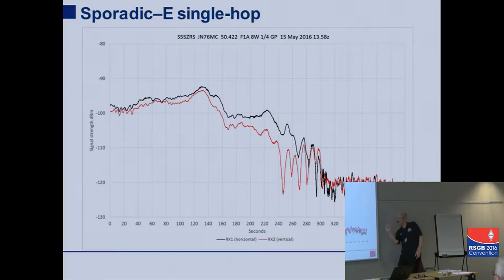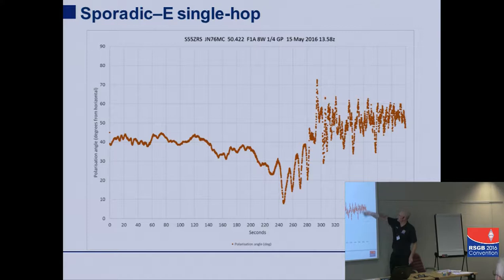It'll be around here somewhere, 500 or 600 hertz, this bandwidth. Looks pretty noisy down there. But in this particular case, I don't know what was going on. There are some times when every signal from a particular area has a particular kind of skew on it, so there's something systematic going on. Something systematic was clearly happening here, and that's the polarization calculation. The interesting thing is even the noisy bit still seems to do that. Interesting, isn't it?